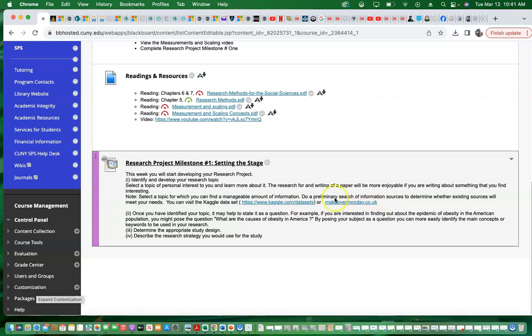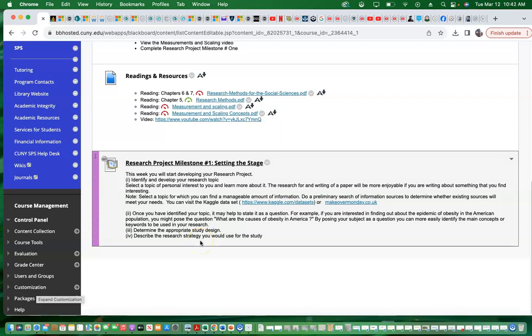You are not limited to Cargo or makeovermind.co.uk. You can as well collect your own data from different sources, or you may have your data already from your work, and if you can use that, then you can go ahead and do so. But all we need is a topic for which you can easily get data. And we are going to fulfill this project by collecting, visualizing, and also analyzing data.